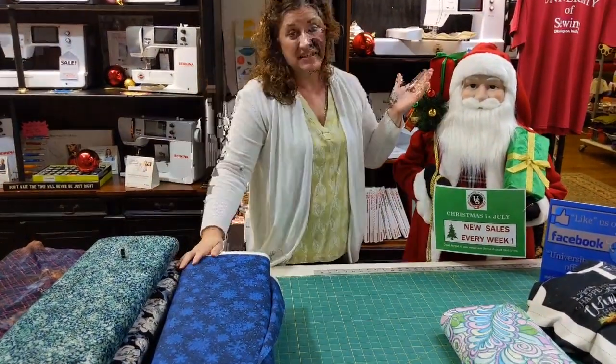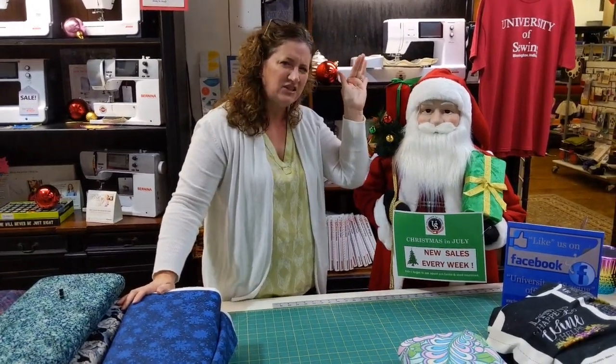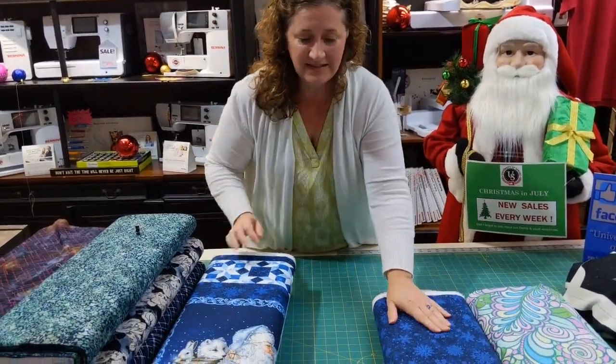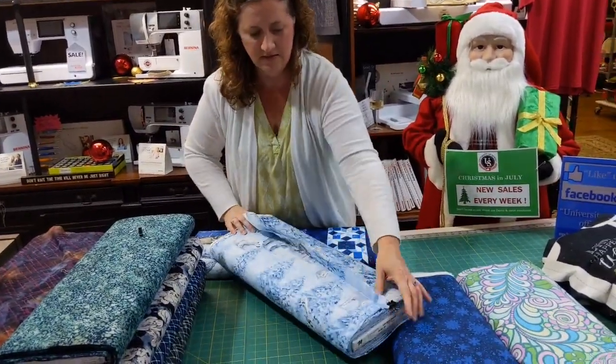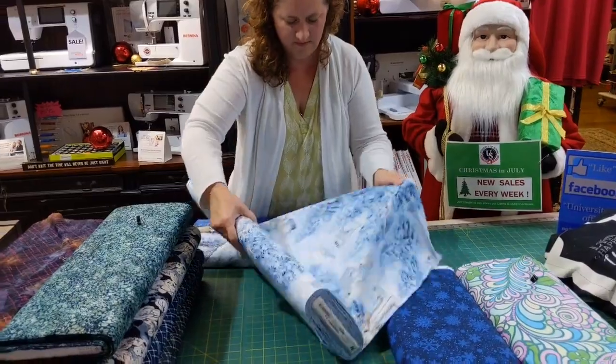Now, since Santa's here, we want to focus a little bit on Christmas. And this Santa is rather handsome, don't you think? He actually reminds me a little bit of my dad. My dad's a little taller, but yeah. But I have another Santa to share with you today. Santa has this piece that goes with him. Santa has some friends on this piece to coordinate with him.